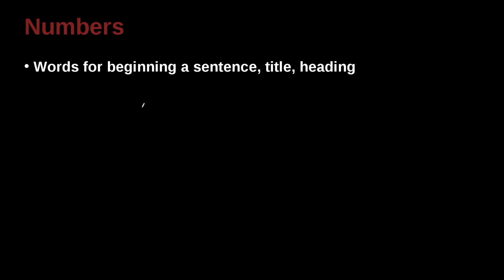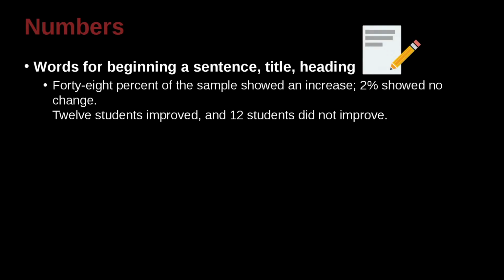If you're beginning a sentence, if you're going to write a title, or if you're going to write a heading, in that case, you must spell out the word. As in this case, it's the first word in the sentence. 48% of the sample showed an increase; 2% showed no change.